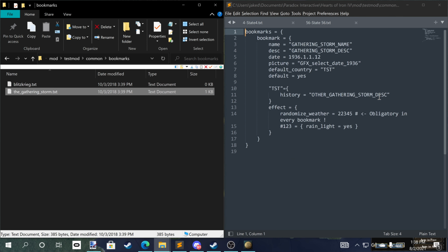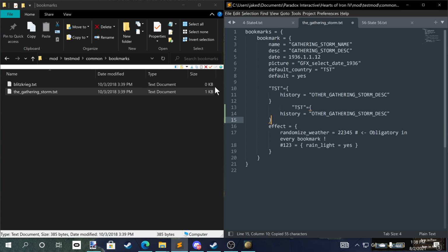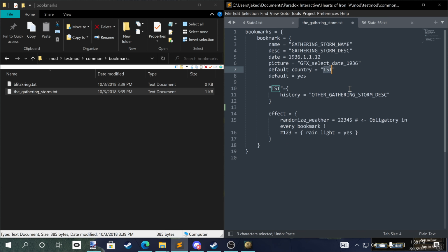Simply just open the Gathering Storm, change this to whatever tag you want. And if you want to add 2 countries there, just copy this. There you go. And you can change it to whatever tag you want. You can also do default country up here, TST. You can change the starting date up here. Don't touch any of this.